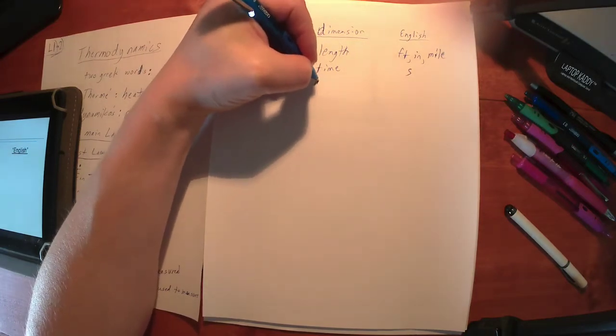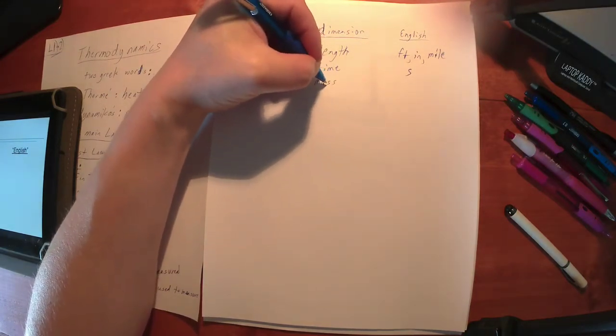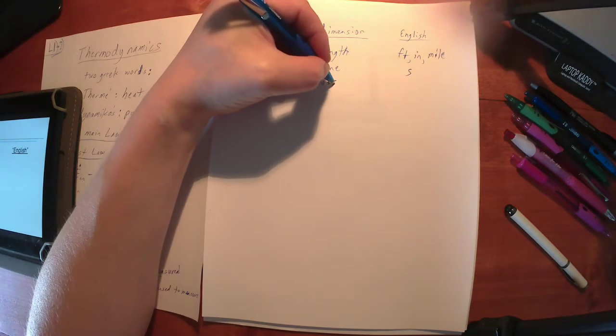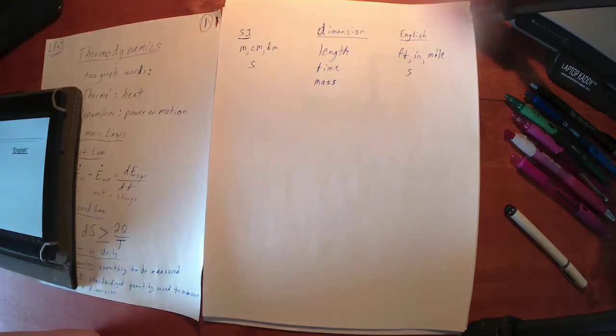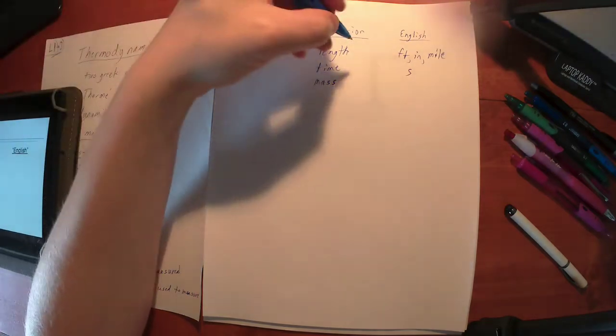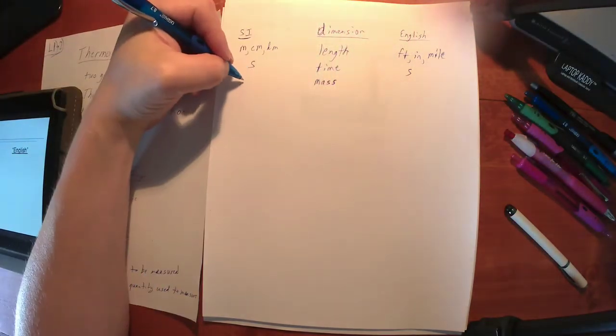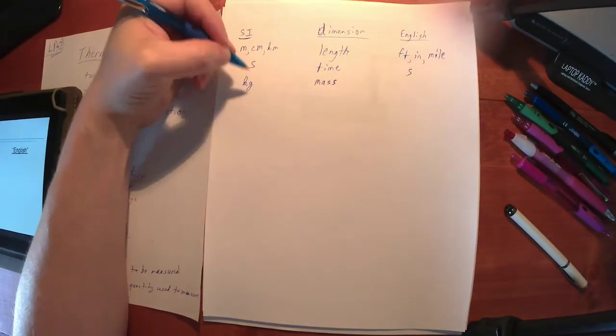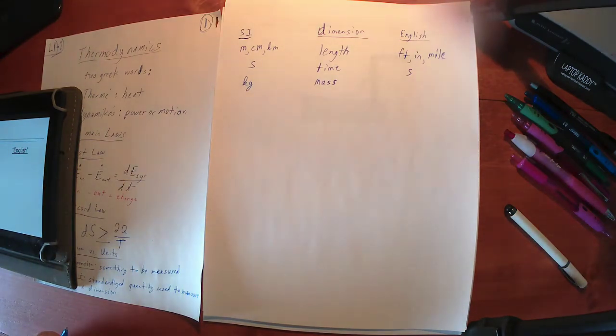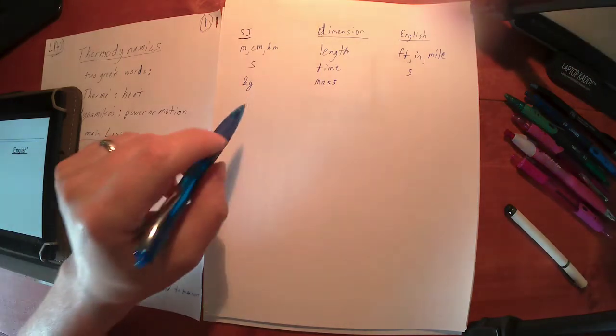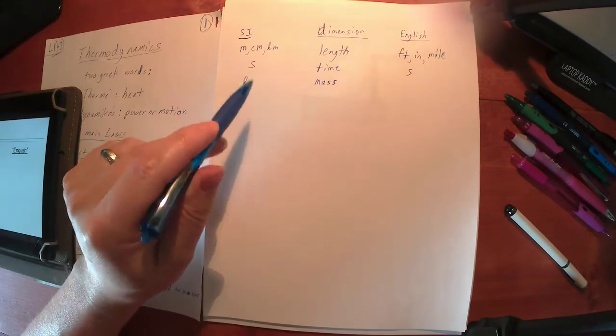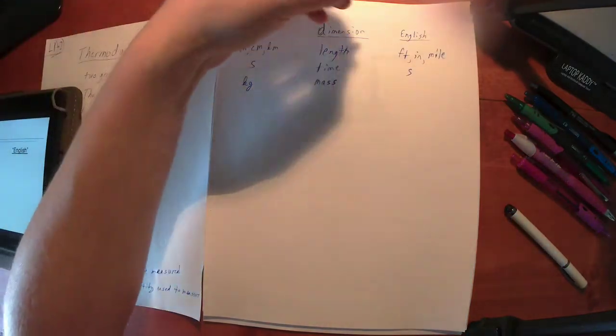Let's see, what else? A couple of others. So we're going to talk about some other properties and some other dimensions today, but some common ones that you should be familiar with up to this point would be mass. So in the SI system, the base unit, of course, is the gram, or most of the time we will use the kilogram as our base unit. There's some discussion we can have about which one's the base, but most of the time we'll use the kilogram as our base unit.